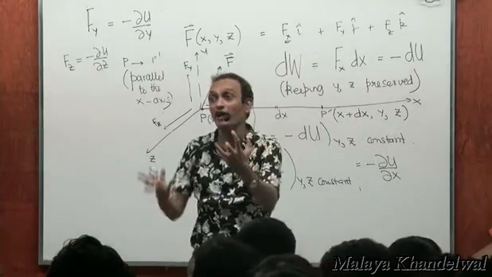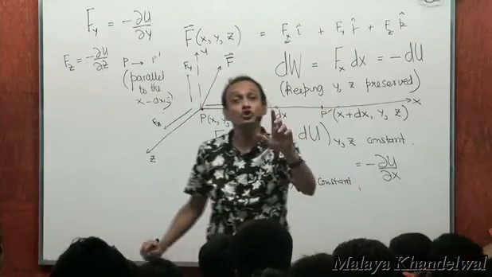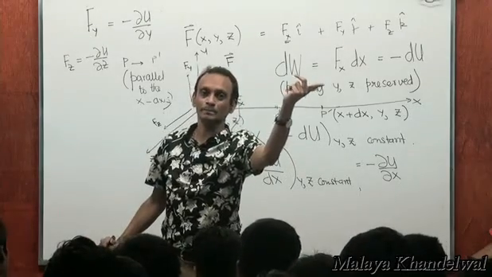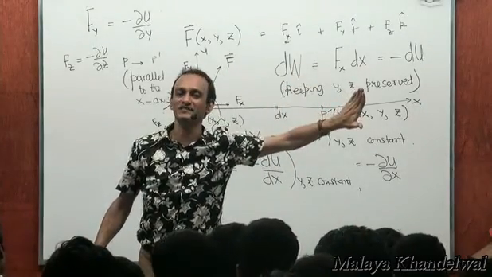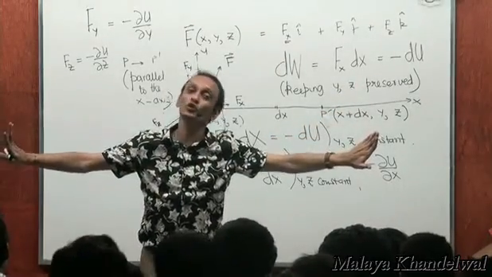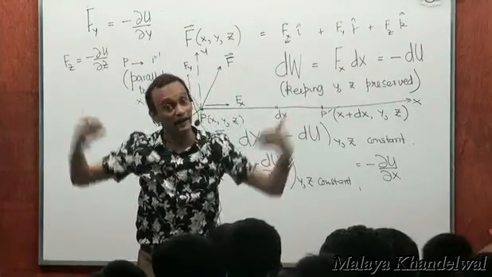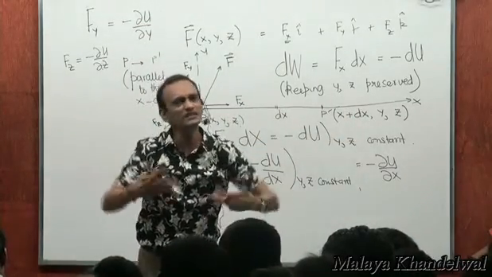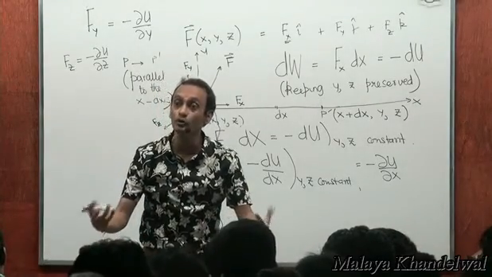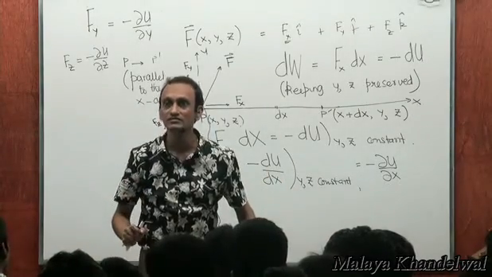To calculate Fx, see, why did I cause the particle to move parallel to the x-axis? So that I could expose Fx. That was a convenient way to expose Fx and obliterate Fy and Fz, so that I could have Fx in front and make Fy and Fz go into oblivion. I would want to move parallel to the y-axis so that I could expose Fy, and Fy is available to me. Exactly the same way, I'm carrying out these operations so that Fx, Fy, Fz could be independently exposed and made available for consumption, right?